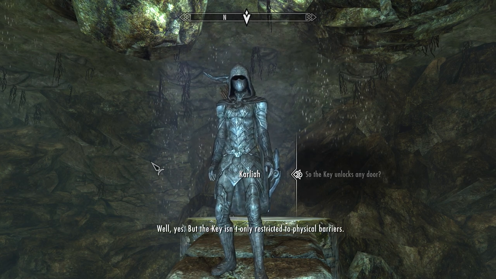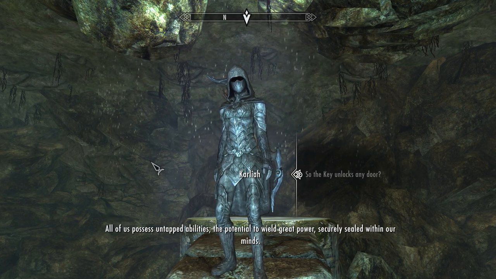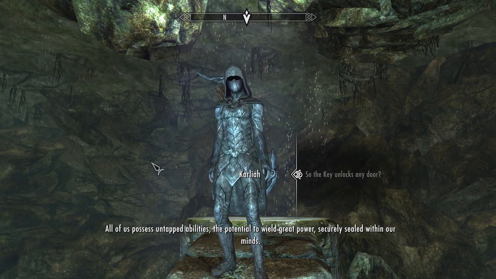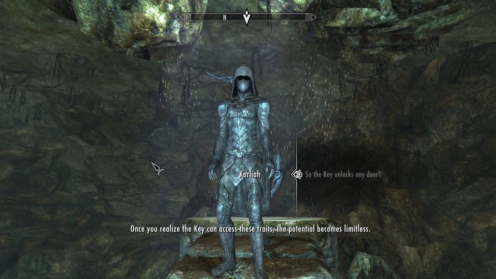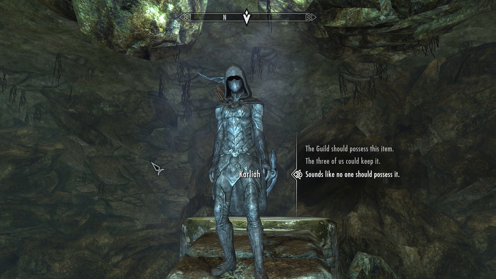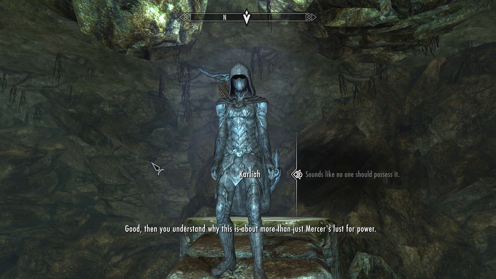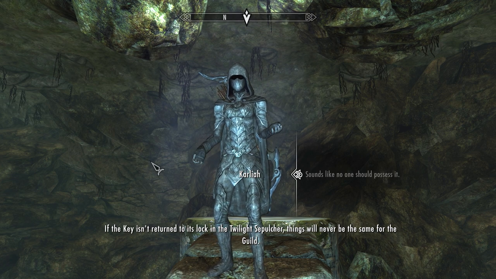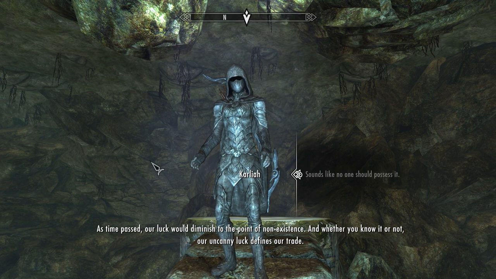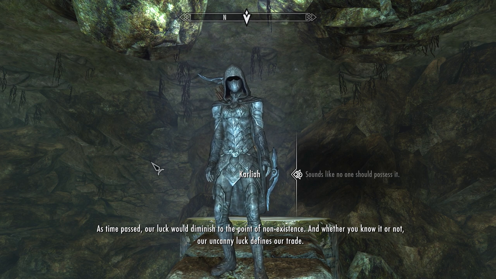Okay, so the key unlocks any door, huh? Yes. But the key isn't only restricted to physical barriers. All of us possess untapped abilities, the potential to wield great power securely sealed within our minds. Once you realize the key can access these traits, the potential becomes limitless. Well, then it sounds like no one should possess it. Good. Then you understand why this is about more than just Mercer's lust for power. If the key isn't returned to its lock in the Twilight Sepulchre, things will never be the same for the Guild. As time passed, our luck would diminish to the point of non-existence. And whether you know it or not, our uncanny luck defines our trade.